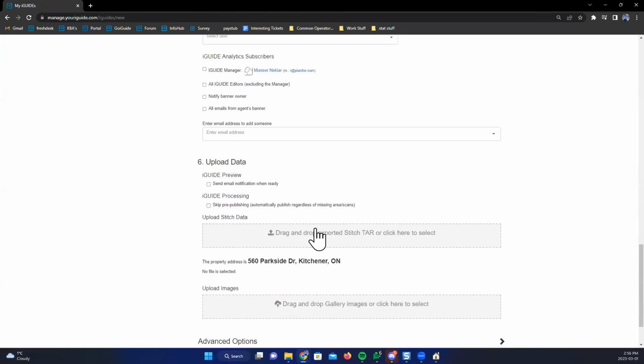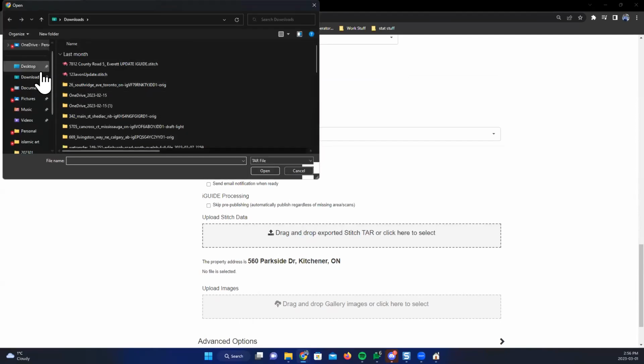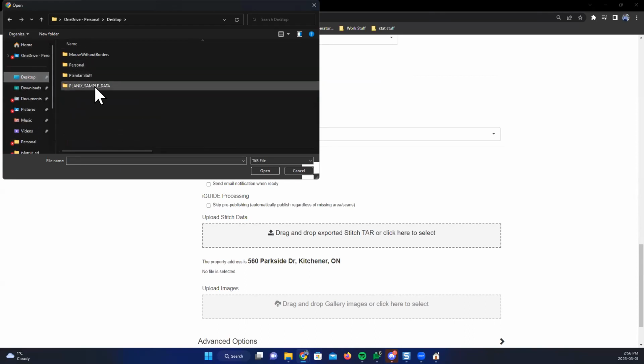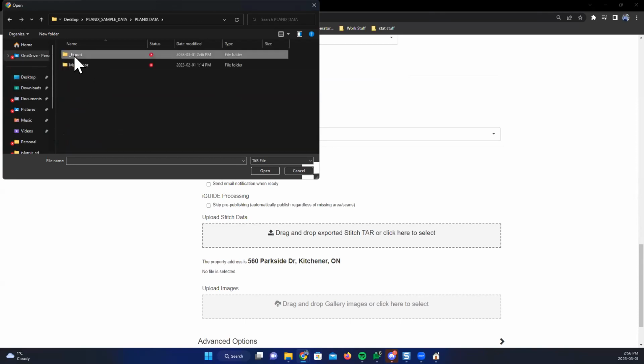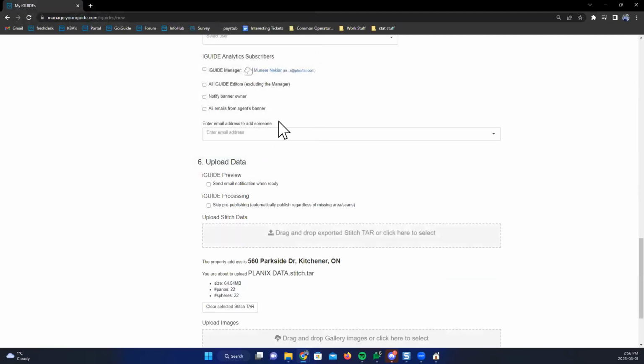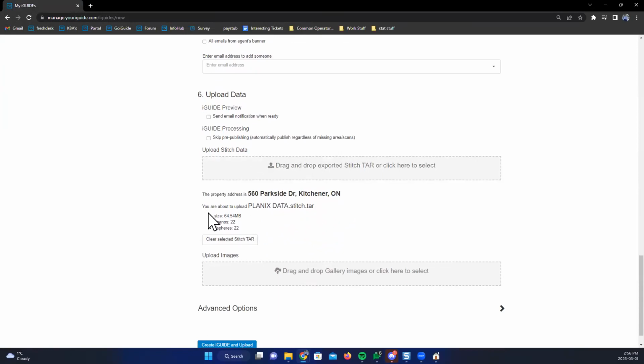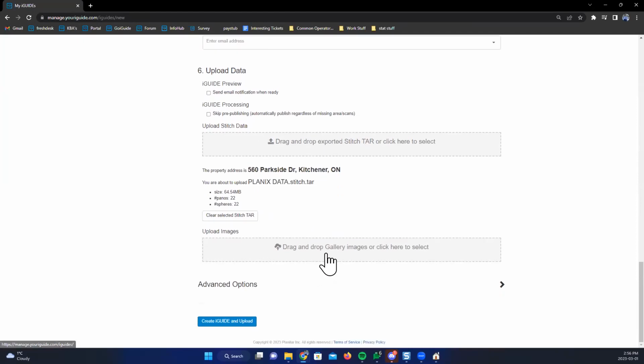Sixth option is where you upload your data. So when you click here, you'll be able to find, in my instance, let's see if I can look at my folder. Find example data here. There should be an export folder that looks such as such. You click there and you'll have your exported tar file. This is what you upload when you upload your data to the iGUIDE, not the entire project folder. And see, it has been updated successfully.